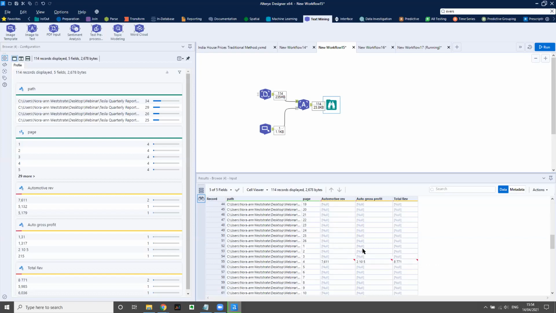What is necessary now is to clean up your data and isolate only the values that have been populated. It lists all the pages and the fact that it didn't isolate anything from those, so just filter it out and you have the data that you need.